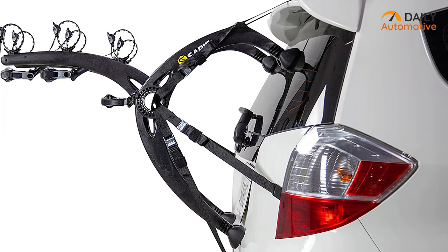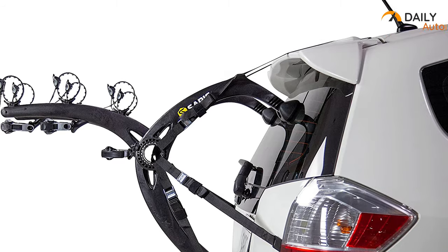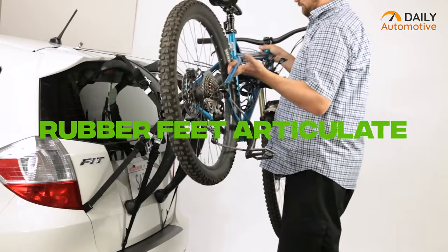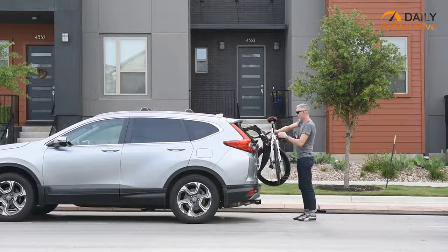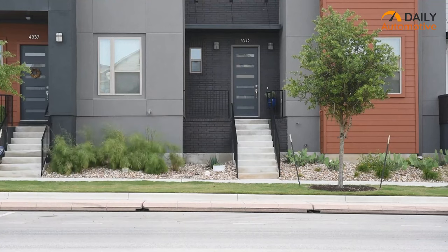Thanks to the injection-molded arms and legs, you'll get a superior lifespan for years to come. And the rubber feet articulate protect your vehicle's paint from scratches and all. Let's not forget the best-in-class ratchet straps that allow you to speedily fasten your bike while maintaining a firm hold. Saris BONES EX, carry more, carry safe.